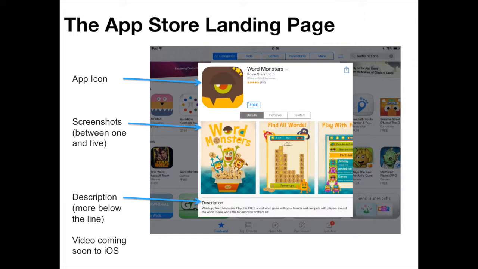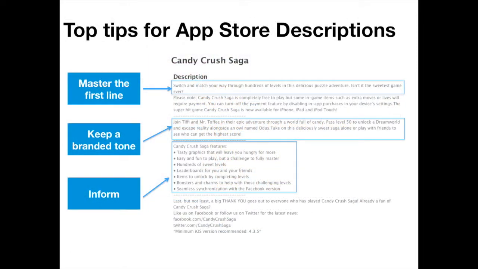As a result, you've got to make sure there's a certain sense of quality to it. There are three major tips to think about when creating your description. The first is mastering that first line — as you saw, that first line might be the only thing the user sees, and if it's not good, people aren't necessarily going to click through; some will use that line alone to make decisions. Beyond that, you need to keep a good branded tone throughout, making sure people understand what you're trying to convey and why that particular app is going to shine in their mind.